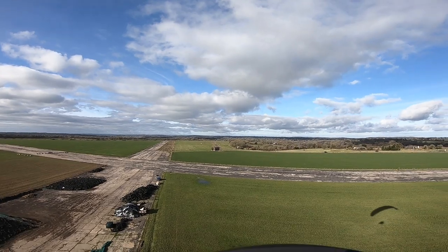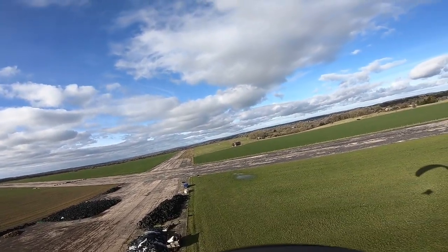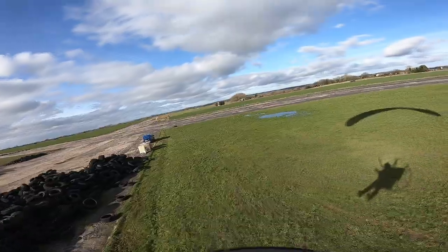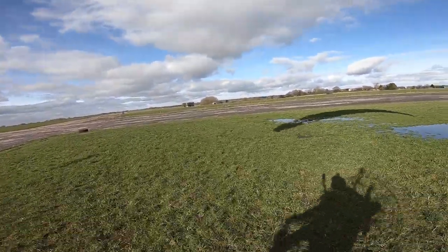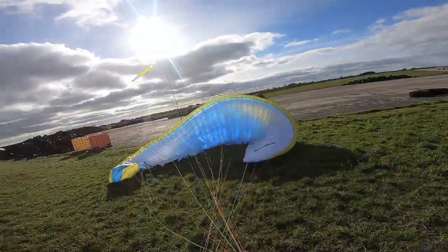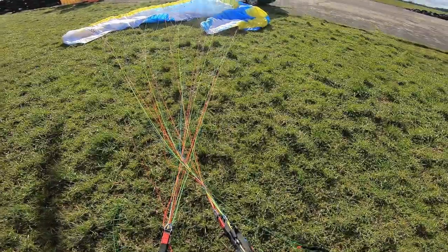Land by my van from here. I think I'll try. Engine off, out of the seat. Forward. And touchdown. In the slop. Oh, great. Let's bring the wing down so I don't slide all over the place. Cool, I landed by the van.